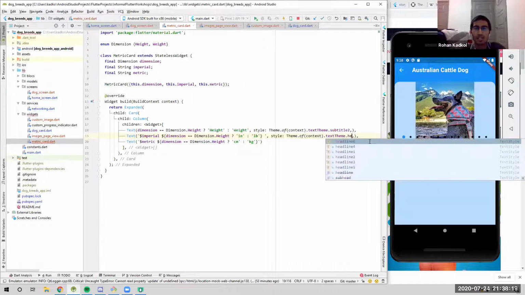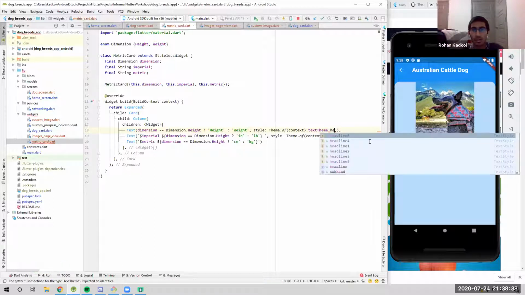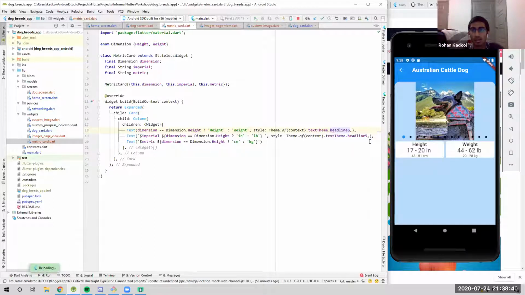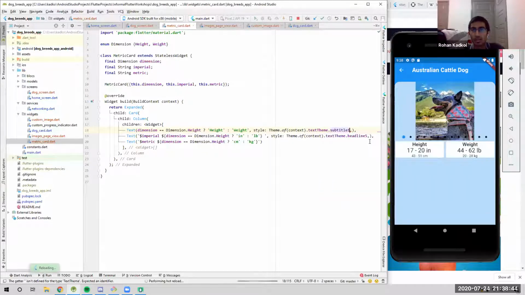What is the headline 6? No, actually this might be good. Not subtitle. Let's make it big, let's give it a headline 6. No, we need a body. No, subtitle 1. Subtitle 1 seems good.